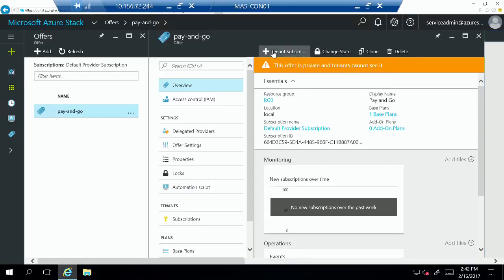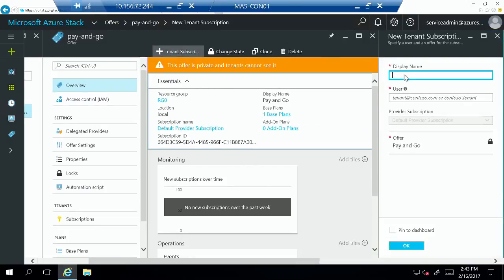I can add the tenant subscription here. For example, this is for tenant 1. Then I input the tenant's org ID right here.